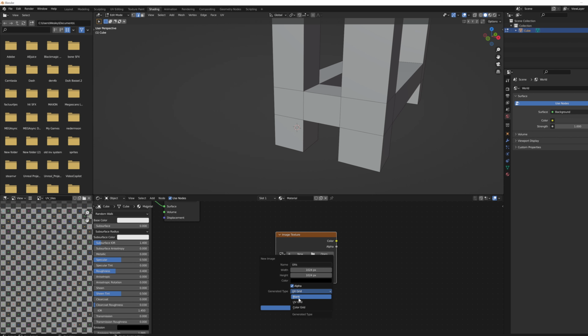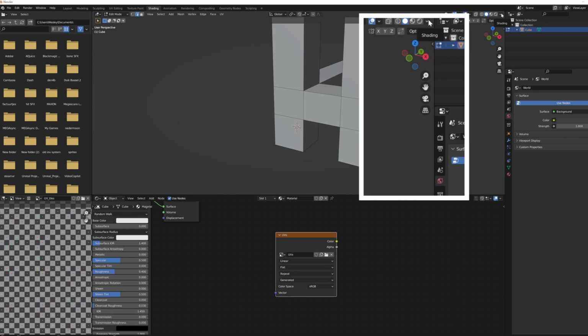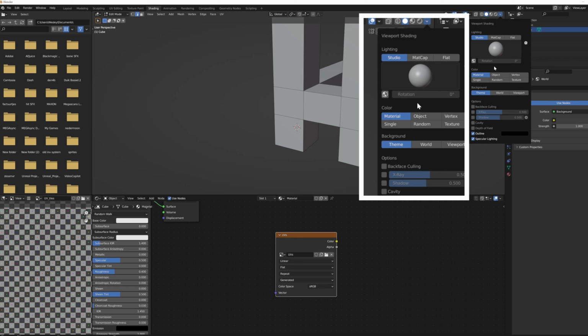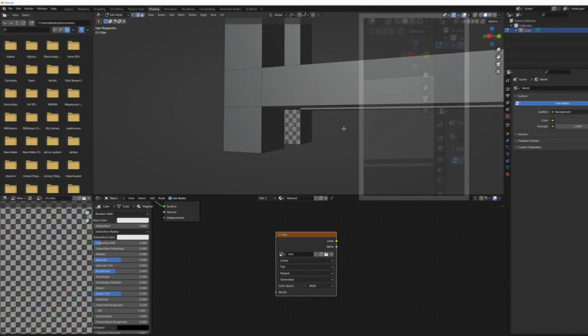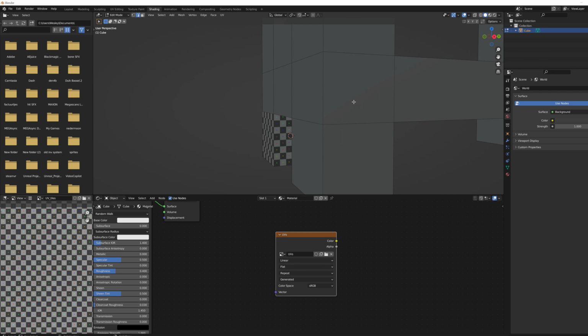And by default, this generated type will be set to blank. We will set that to UV grid or color grid, it doesn't really matter, but let's go with UV grid. Now, with that image texture selected, we can go up to the top right corner here, press this little shading arrow down, and then change this from material to texture, and now it will display our selected texture on the model that we're working on.